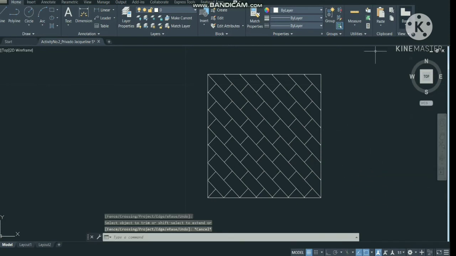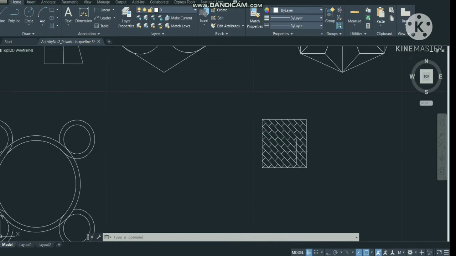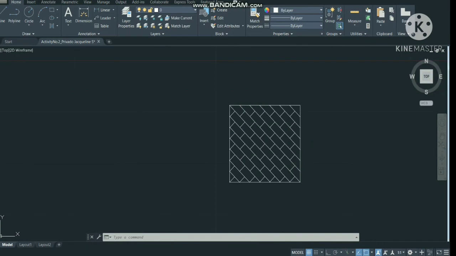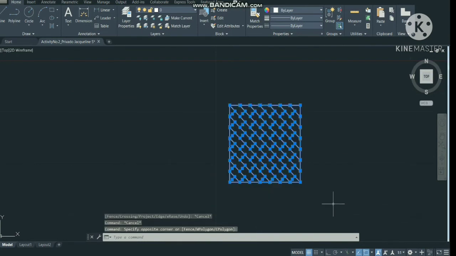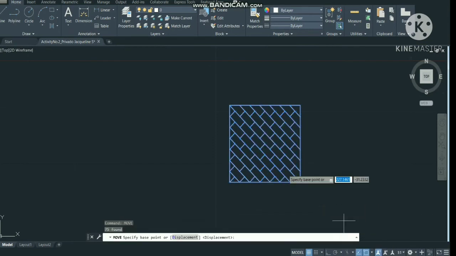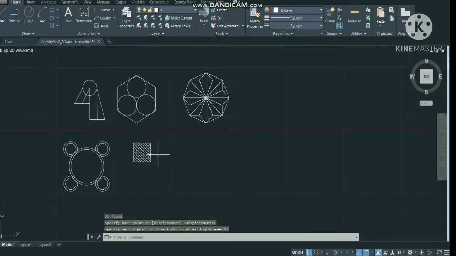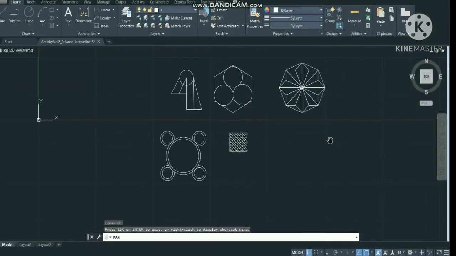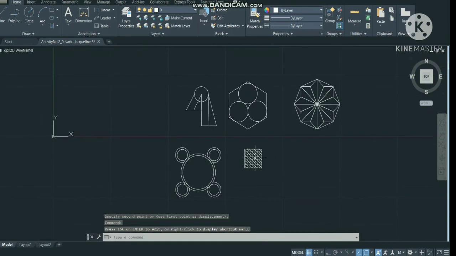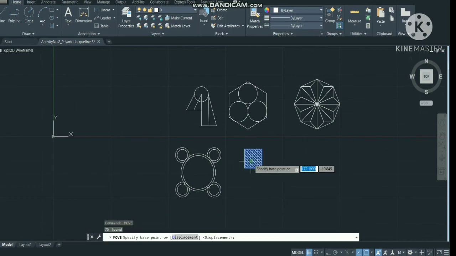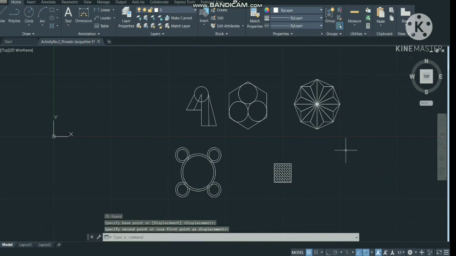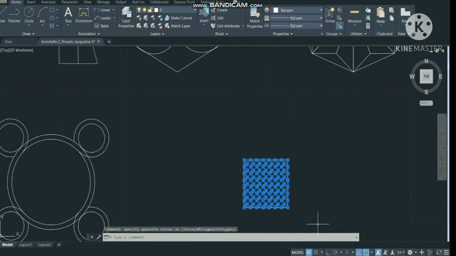And then we need to move this figure. So select, then move. Okay, restate.